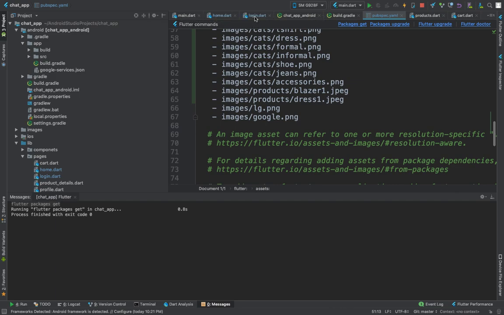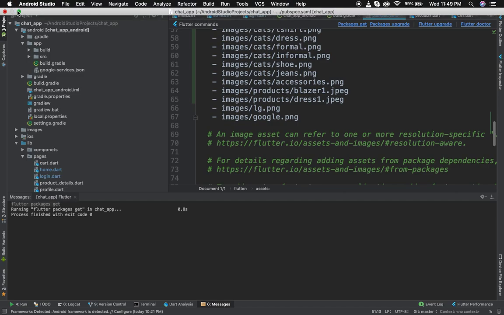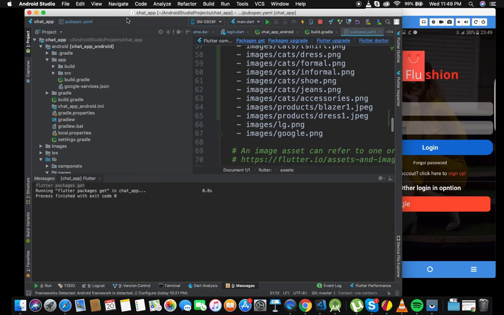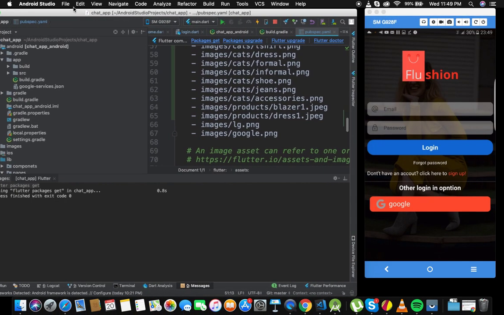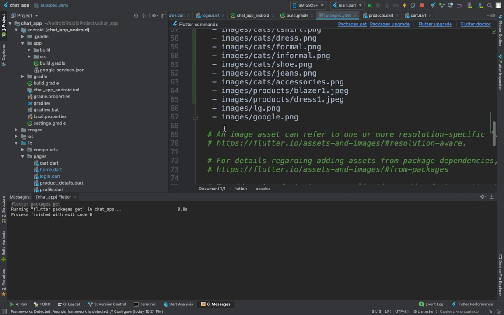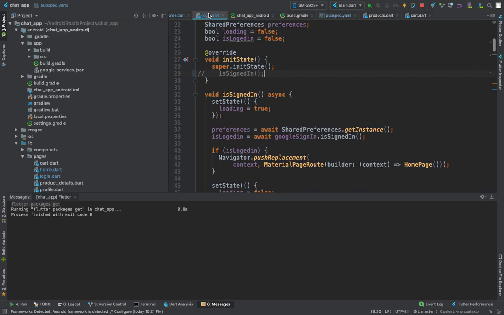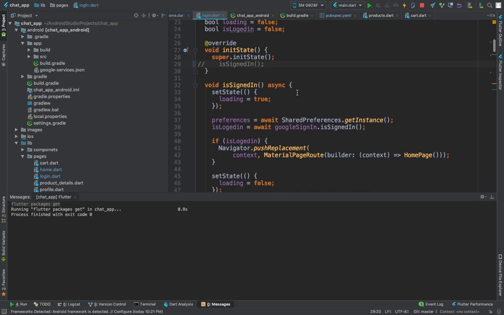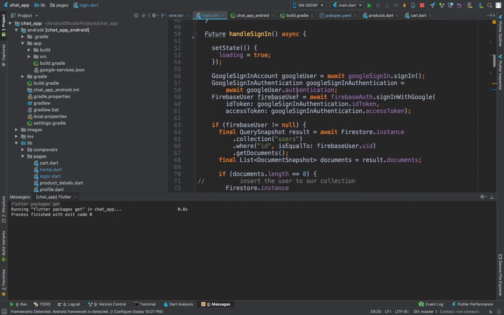If I go back here, okay, I just fixed the issue. If you can see, now the image is visible. Our UI is looking good again. So let me still show what happened inside of our code, because I did change some stuff.